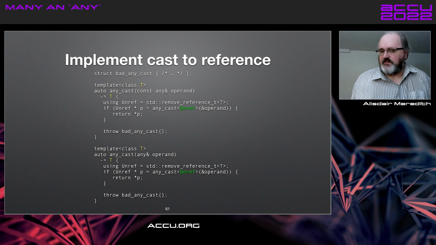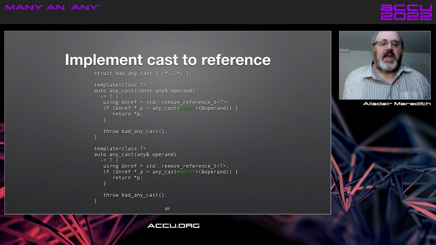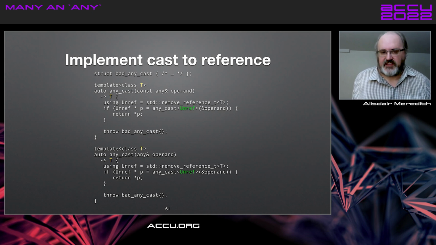So if I ask for return by value, I'm going to get back a value. But the intent is that when you instantiate this, you'll do any_cast angle brackets T-ref to say I want back a reference to it, or const T-ref to say I want to have a const reference to the held object. And the implementation here is relatively simple. Again, because T is expected to be a reference type, we want to unreference it. So we can have a typedef to do that.